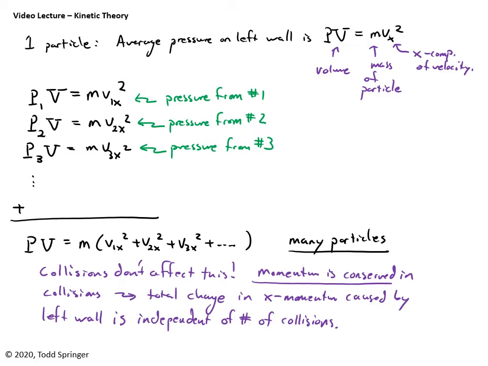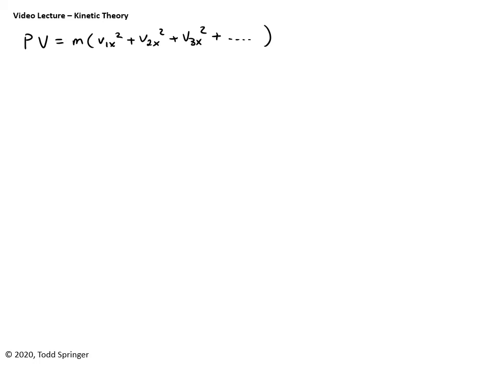squared, and so on). Now you're like, how in the world am I going to do this sum, especially if I have 10 to the 23 particles like in a mole of gas? This seems really, really impractical. And for that, we need to start thinking a little bit more statistically. So let's start thinking about averages in order to make our life easier so we don't have to calculate 10 to the 23 velocities. So let's think about how to deal with this sum on the right-hand side.